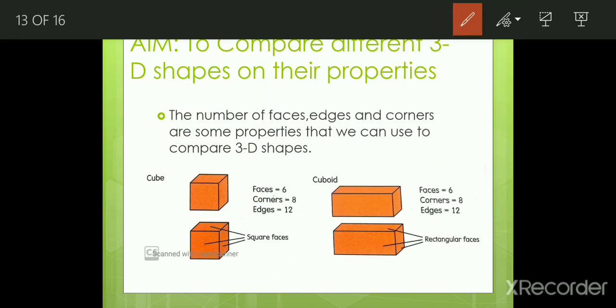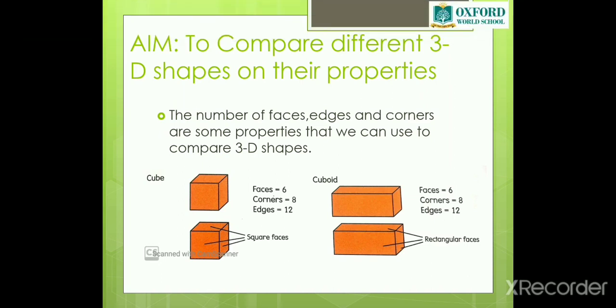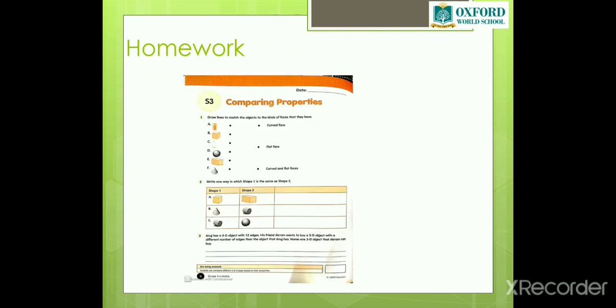So we can conclude that a cube has equal square faces and a cuboid has rectangular faces, and the opposite faces are equal. So I hope this property is clear, how a cube and a cuboid, these two shapes, are alike, right? If this is clear, then S3 you can easily do. And if you face any problem in this, then surely I will take it in the next live session.